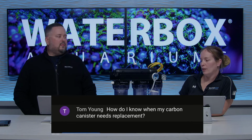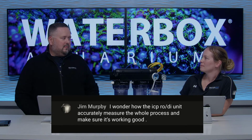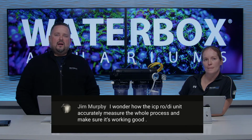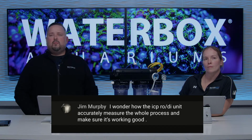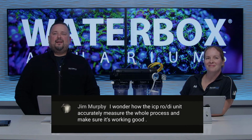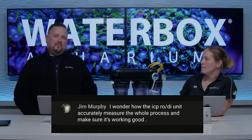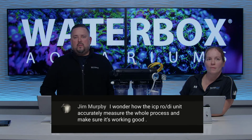There are gallon ratings for them, but that gets more complicated. Yeah. Jim's asking, I wonder how the ICP RODI unit accurately measures the whole process and makes sure it's working well. I don't know. I guess, how do you test to ensure your RO and TDS are reading correctly?